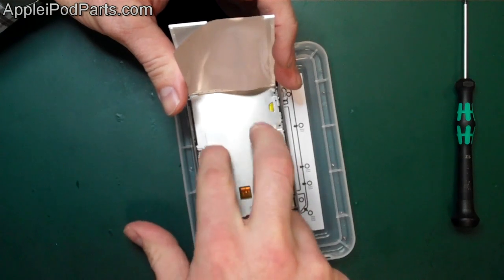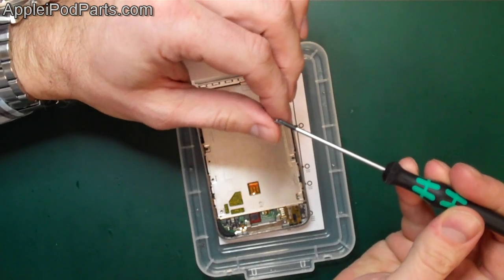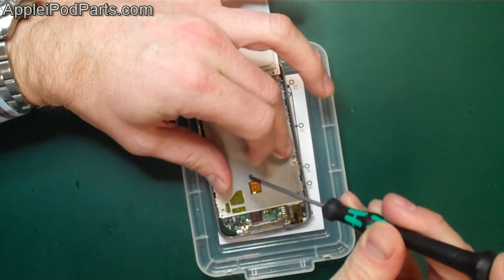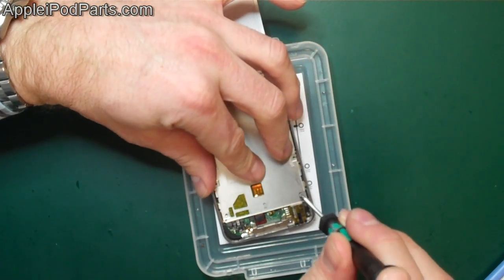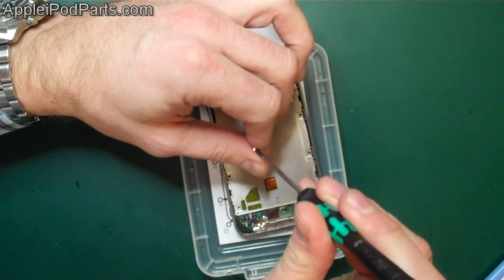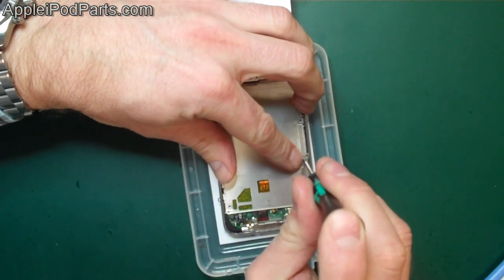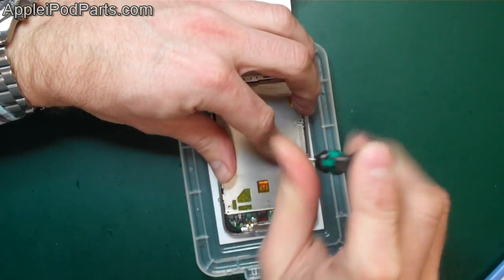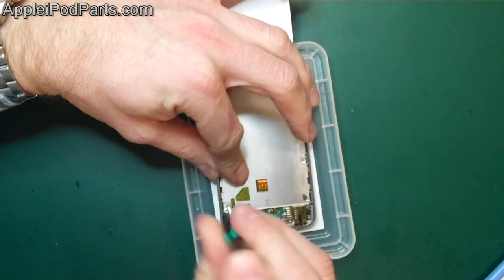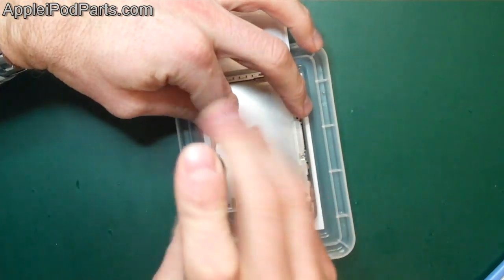Right, so there you go, that sits in there, and we can replace the screws one by one. What I tend to do is put them in loosely, because the plate has a little bit of scope to move around, and then I go back and tighten them all up as we go. Once they're all in place, these two bottom screws are slightly different. I'm not sure if they're a different thread or they're certainly discoloured, a different colour. But put those in, and then you put these in up the side.